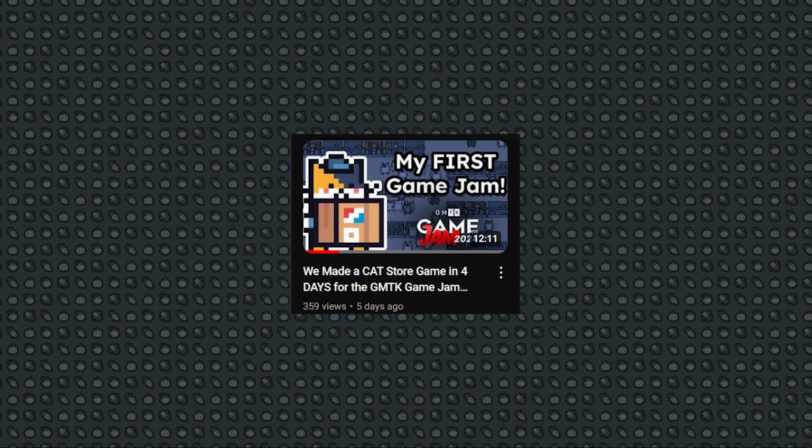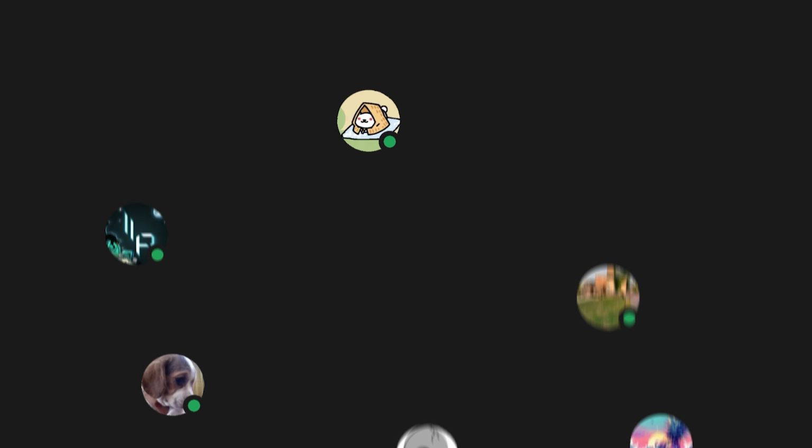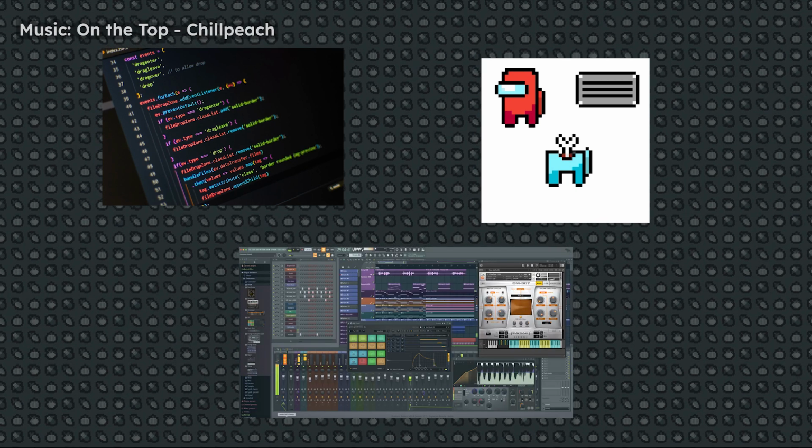I made a game in a week completely alone for the Brackeys Game Jam. If you saw my last video where I made a management game with cats, I had a whole team of 5 other people, but now I'll have to handle everything about the game, from the coding, art to music and sound effects. Anyway, let's get to the game.